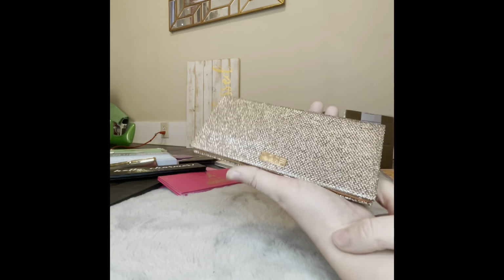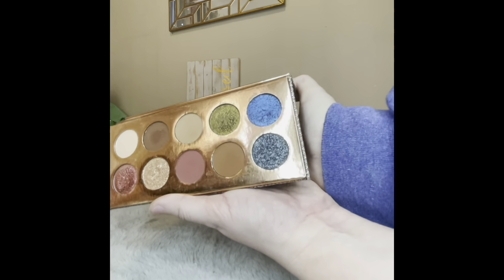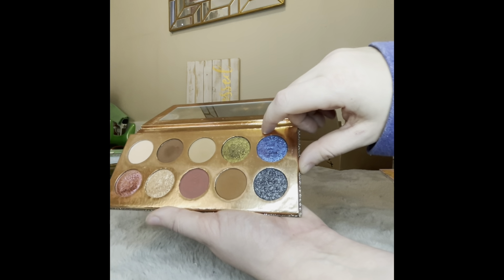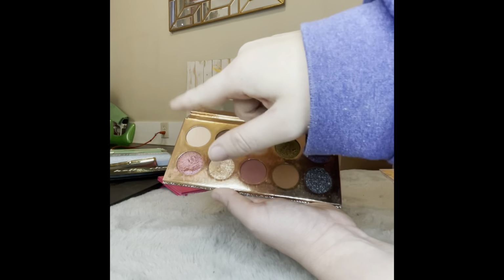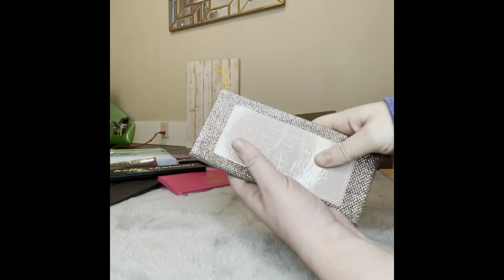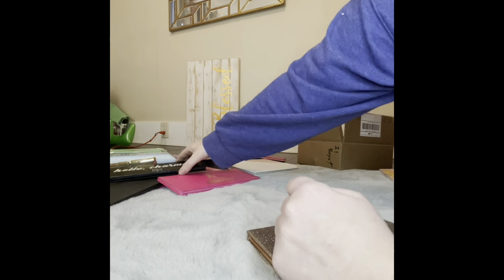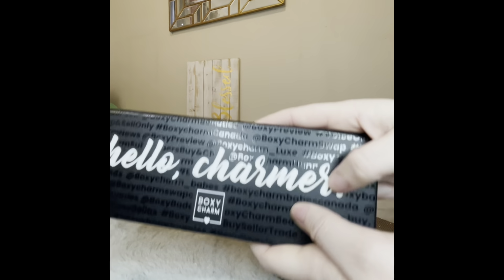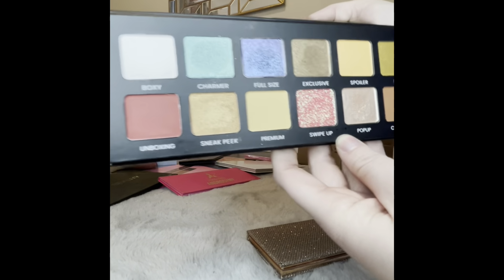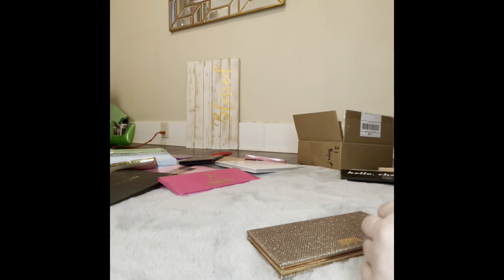This is one that I'm kind of unsure of. It's the Dose of Colors Friendcation palette, and I enjoy it, and I think the pigmentation is beautiful. I really, really love this green and this blue, and I obviously love this one as well as it's dug into. So I think I am going to hold on to it for now because I think if I don't have it, I will miss it. On the contrary, this one is a palette that I got in a BoxyCharm, and it's pretty, and I've swatched it, but I've never used it, and quite frankly, I don't think I'm going to, so I'm going to pass that one along.